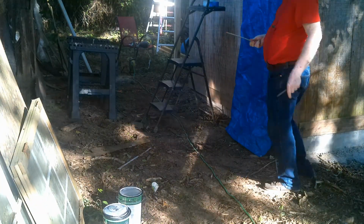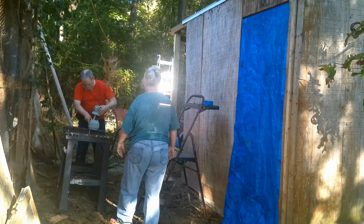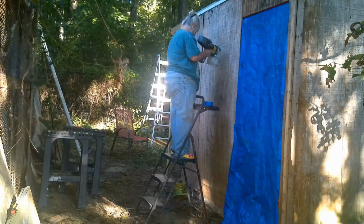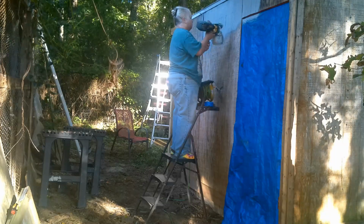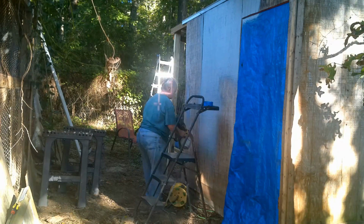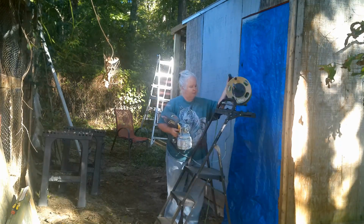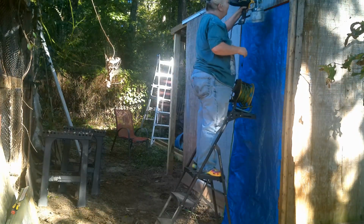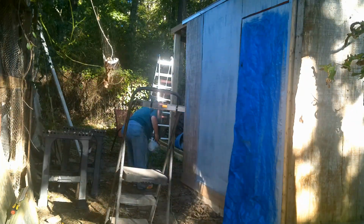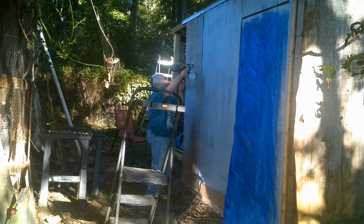So Charlie's getting me set up with the sprayer, and then he allows me finally to get up on the ladder and to spray. And we decided to match the color of our house with the chicken house. You won't be able to tell that this board that I'm painting is probably about 5 years old. That had already been used in the old house, which is behind me there, if you remember.